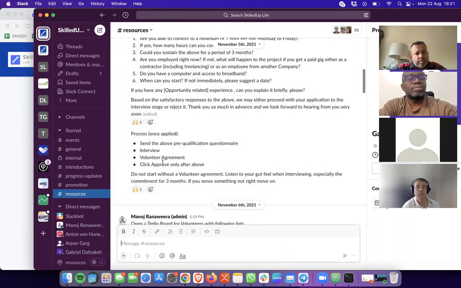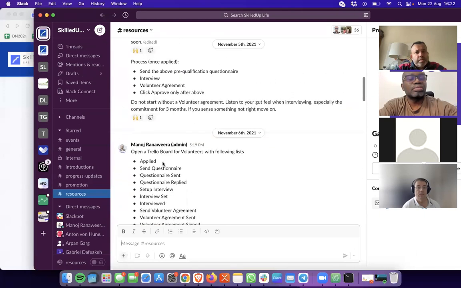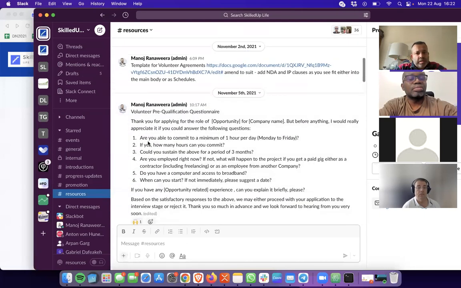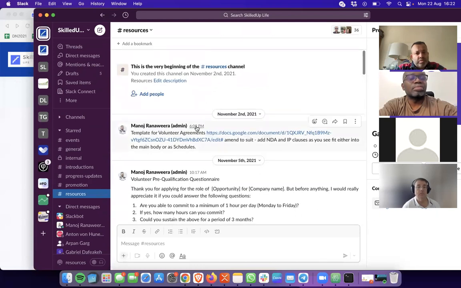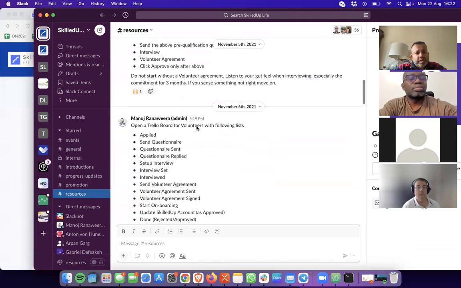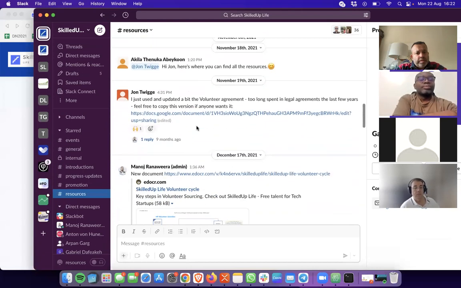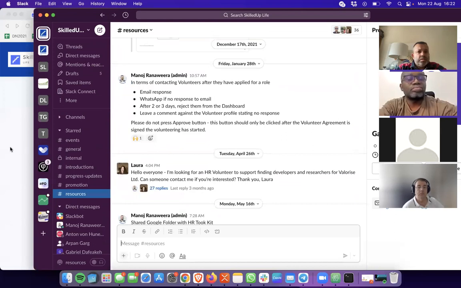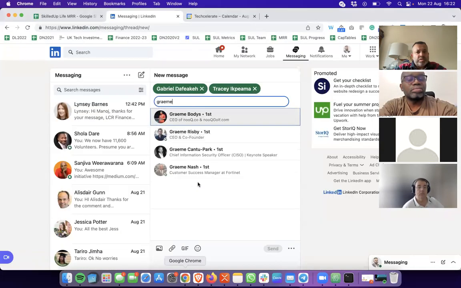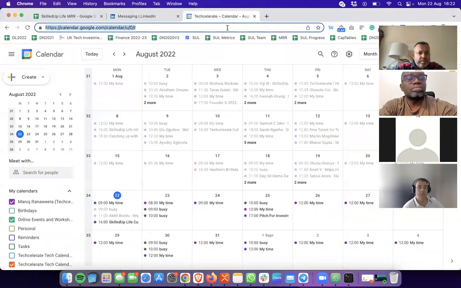So if you go to the resource section on Slack, there's still some information. It's going back to 2021, so that's good. There's some information here as well. There's also a toolkit which I may or may not have shared with everyone.